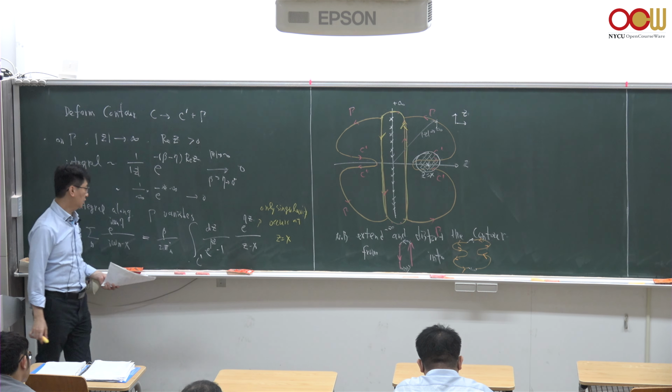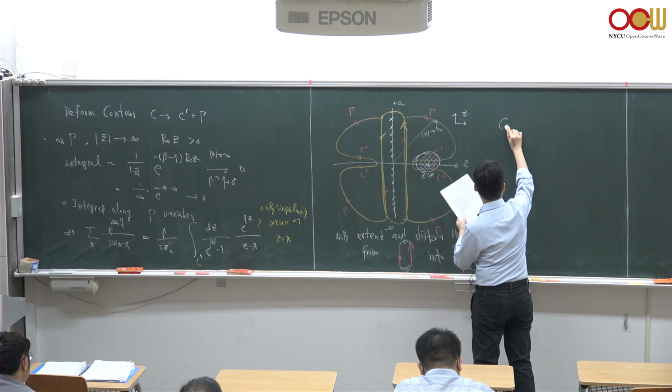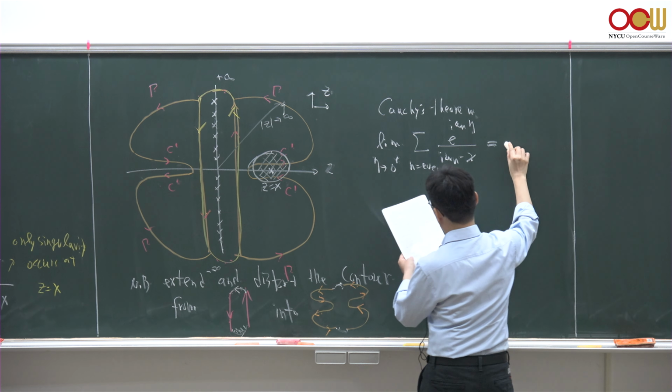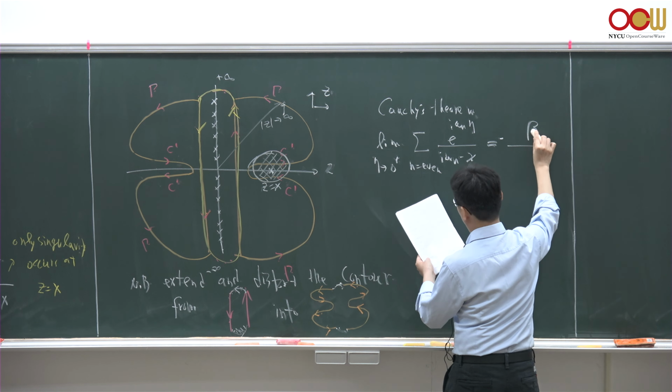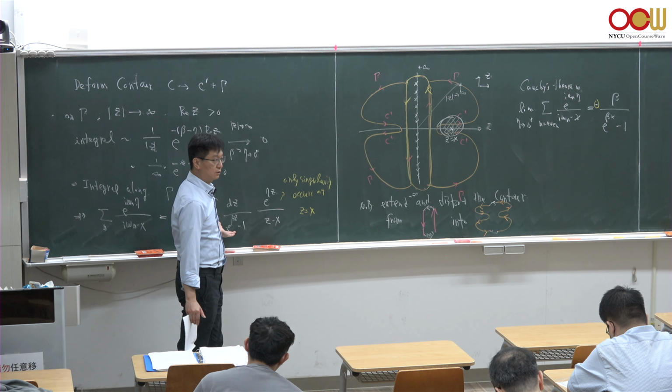So by Cauchy's theorem, you know very well that you simply go around this contour along the C prime, and then you pick up the residue right at the pole, and this is the final result. So let me just write it here. By Cauchy's theorem, it's given by this. Notice there's a minus sign right there. So you simply replace z by x and plug in here and calculate the residue.